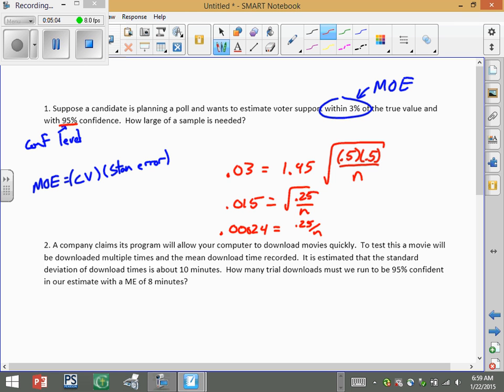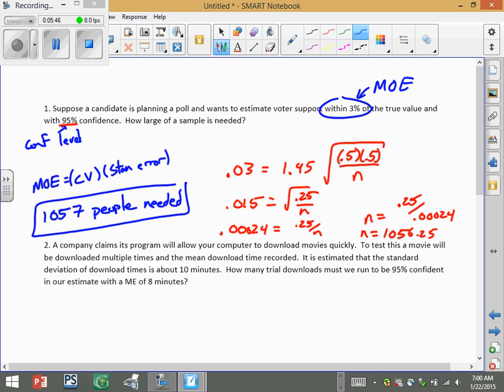And then finally, in order to solve this thing, n goes to one side, so n is going to equal 0.25 over 0.00024. And all I'm really doing, guys, I'm not actually using the numbers here. I just keep using the previous answer in the calculator. So n here is 1056.25. And with these problems, you're always going to go up to the next person. Regardless of what the decimal is, go up. So really, for us, we need, I'll write it over here to the right in blue, we need 1057 people. So always round up.